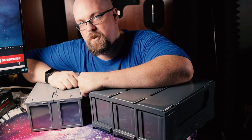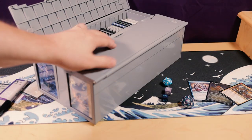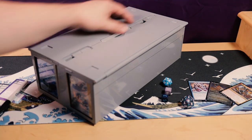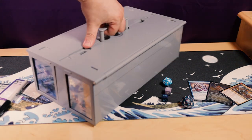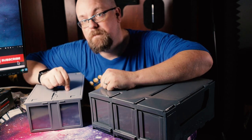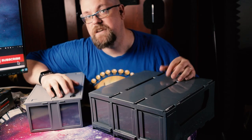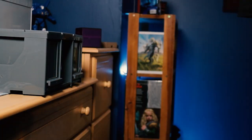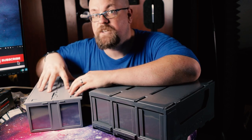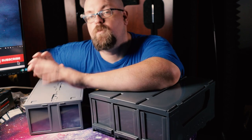I was a little disappointed. But I also recognize that my hopes for what I wanted these things to do were way up — I wanted these products to be something that they're not, and I recognize that. But on the whole, these are good products. Also, I didn't stop to think that both of these are first iterations of products that could really be awesome. What I would like is to take these two products and smash them together — I want the build quality of the BCW in the UltraPro form factor. I would love a four-row version, and if they could make it so the drawers don't fall out when pulled too far, that would be great. Just make these proper drawers I can pull out — that would be awesome.